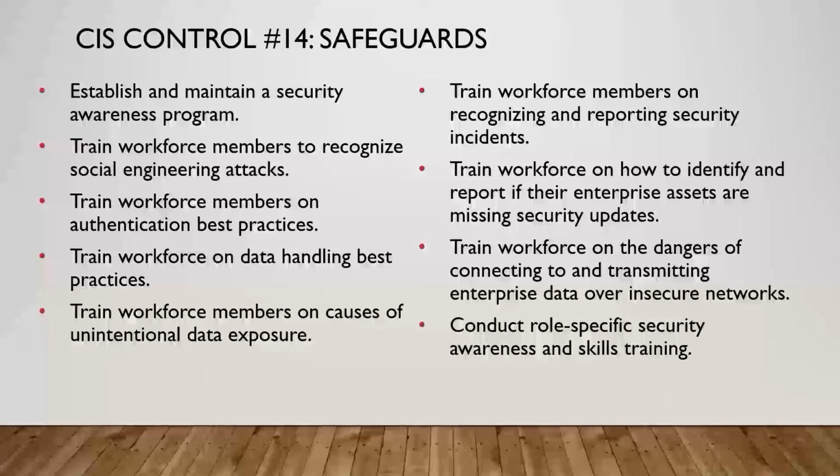Training the workforce on dangers of connecting to and also transmitting data over insecure networks. So a big one here is airports, right? Public Wi-Fi at hotels. So just communicating why they need to use the standard security measures that the organization has in place. So for example, simple one being a VPN. So why should you connect to the VPN first before you're trying to transmit any of the sensitive data?